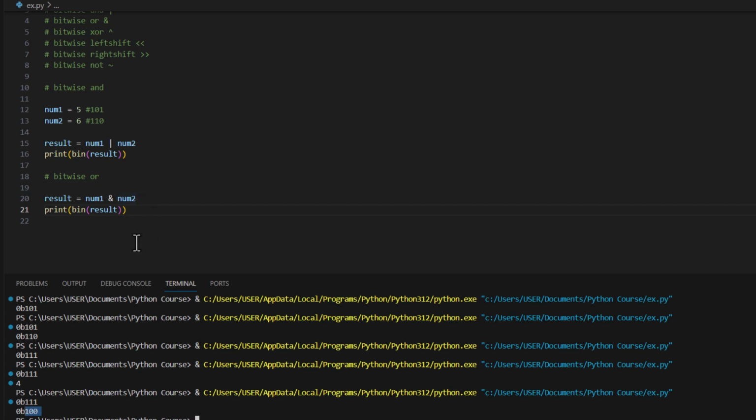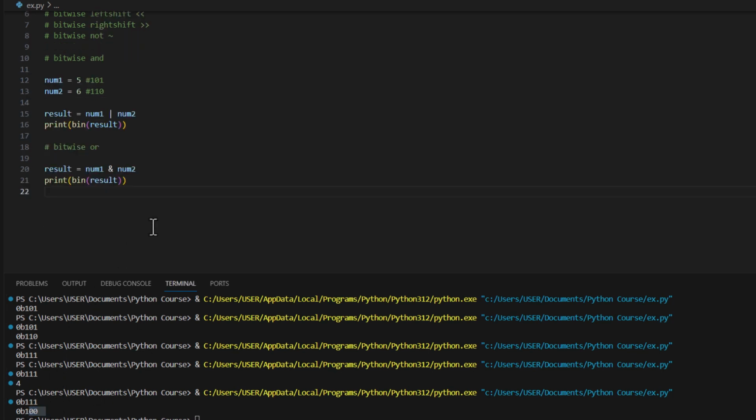So look at how it works in the case of the OR. You are required to have 1 at the same position in both operands for you to be able to get 1. So because there is 1 here and there is 0 here, we're going to have 0. There is 0 here and there is 1 here, we're going to have 0. There is 1 here and there is 1 here, we're going to have 1. And that is the reason why our outcome is 100. Then we're going to look at the bitwise XOR.